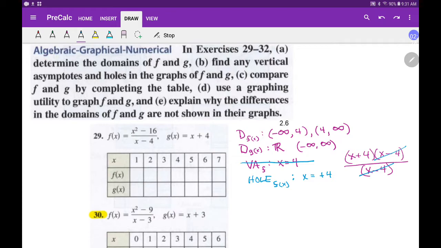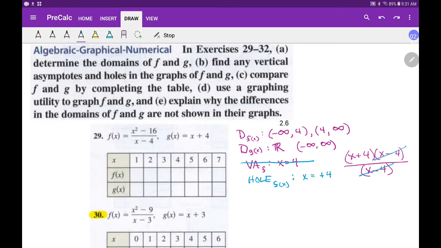Sometimes if you put a table up in the graphing utility, it'll explain, oh yeah, it's undefined here, but it's hard to tell by looking at the graph on a calculator or on Desmos that there's a problem at that spot. You kind of have to know it's there. And then let's see, we're going to complete the table because that takes care of our asymptotes and holes. That's the only thing going on. There are no vertical asymptotes.